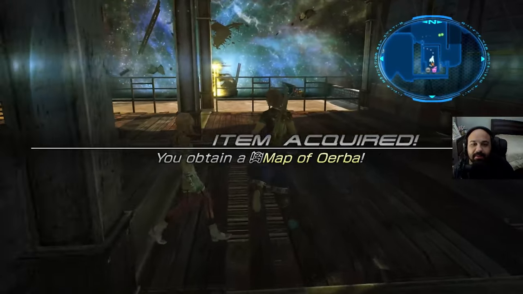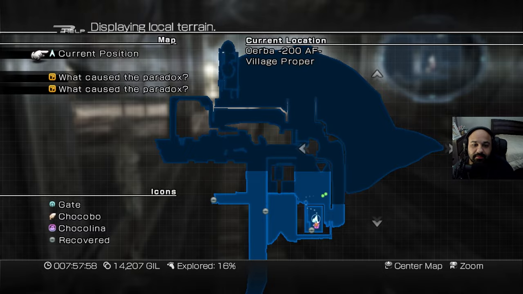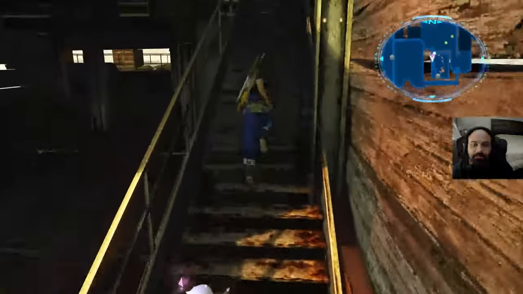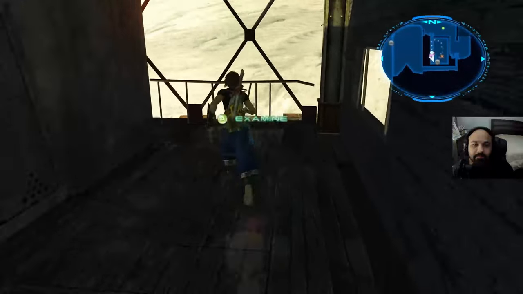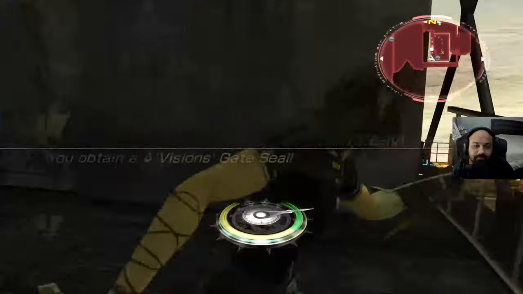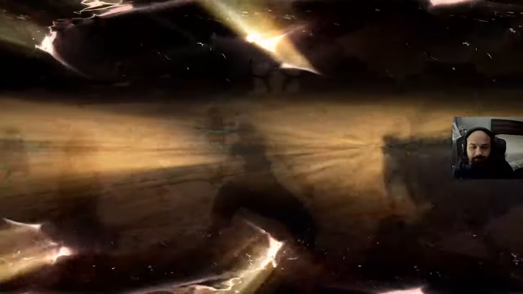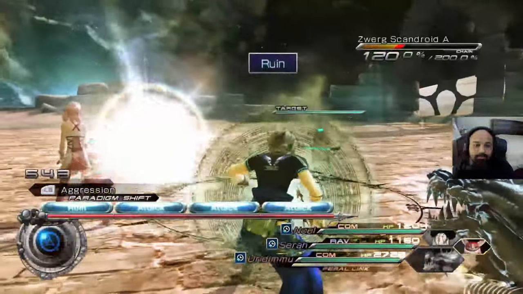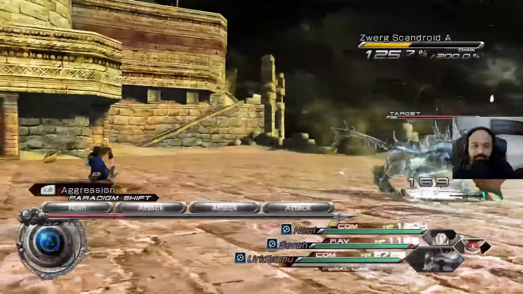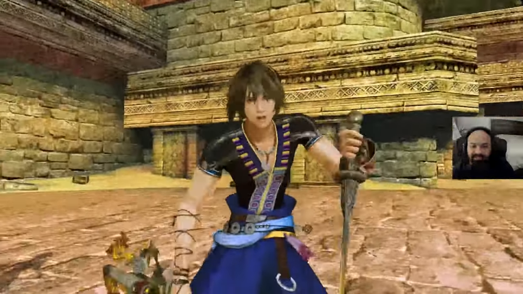Hey, we got the map of Erba. There we go. There's still a lot to discover. Okay. All right. Oh, got another one. That was easy.